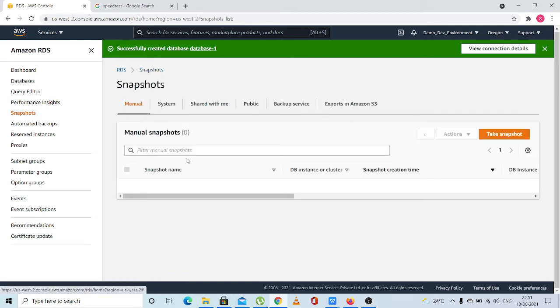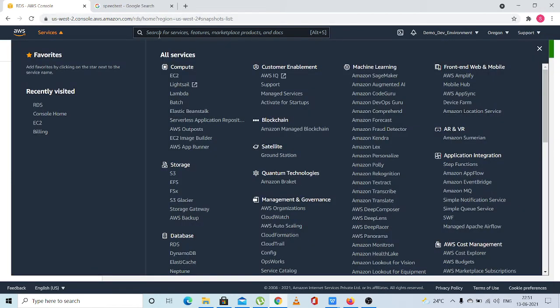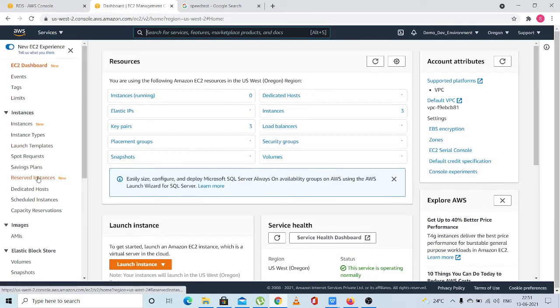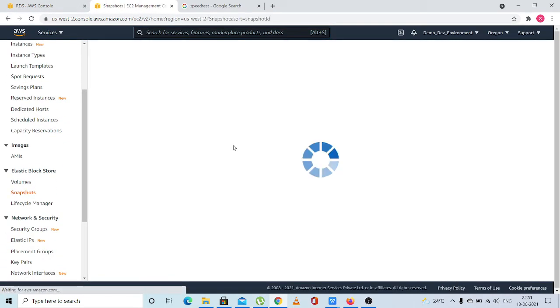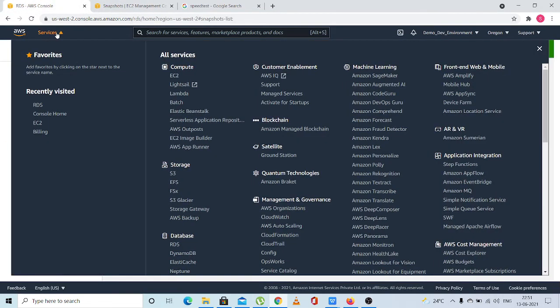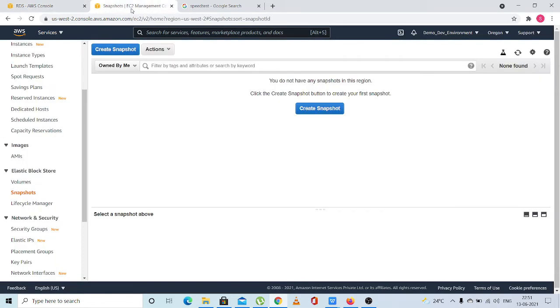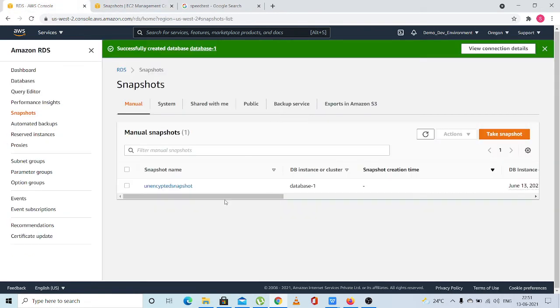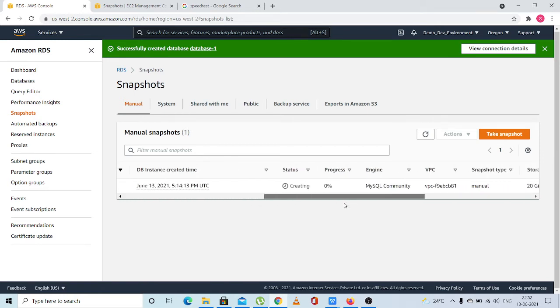Now go to EC2 and go to the snapshot option. We can see from here only. It is in the creating stage.